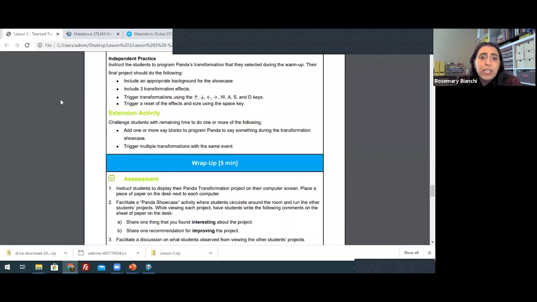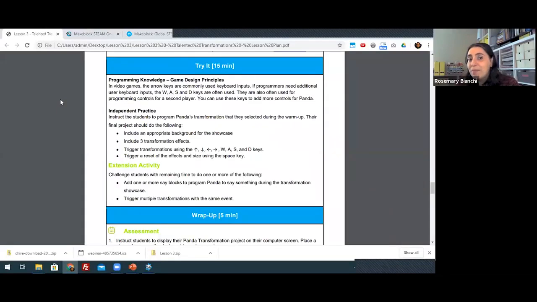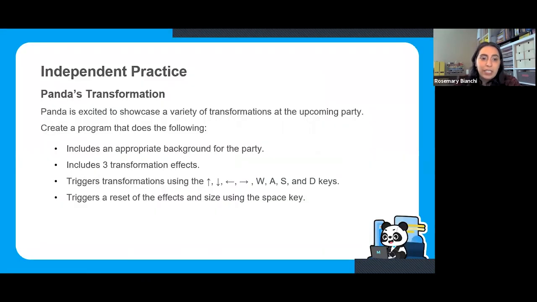So I want to review the independent practice activity, especially since there's actually something that the students learn while they are working on their independent practice. So I'm going to go back to the PowerPoint slides. And this is the independent practice assignment that students would see on their end. It talks to them about making their showcase for Panda to showcase at the upcoming Welcome to Earth party.